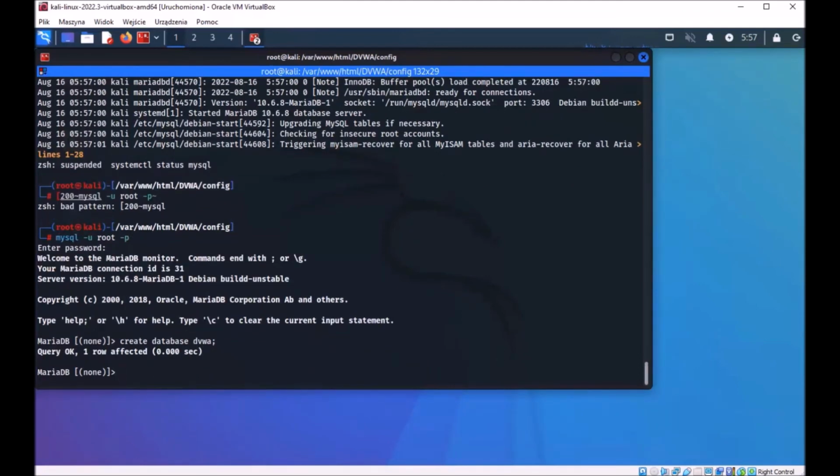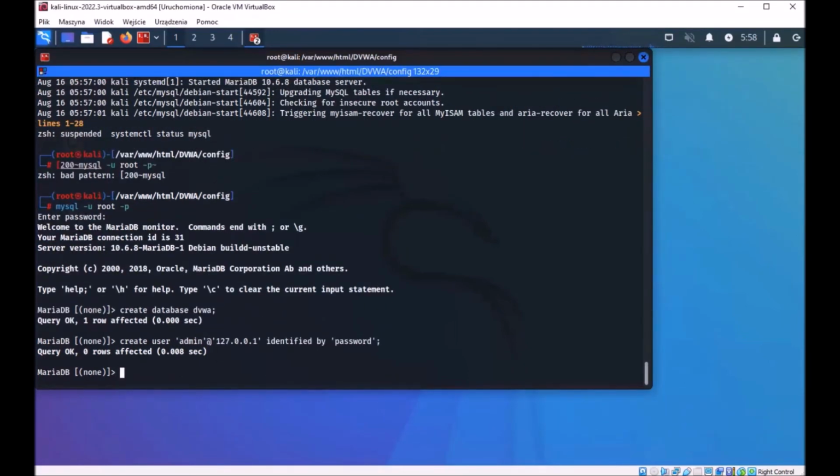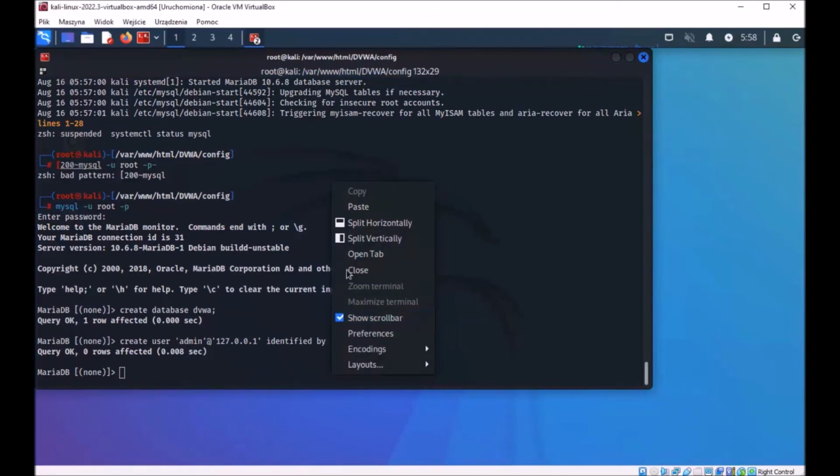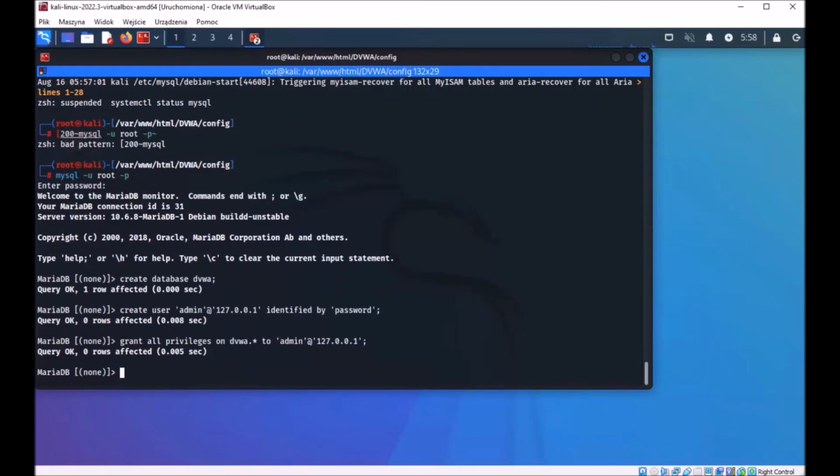Remember that the database DVWA needs to be the same as in the configuration file. When you were changing the username and password, there was a database name, so it needs to be the same as here. If you do a different one, it won't work.